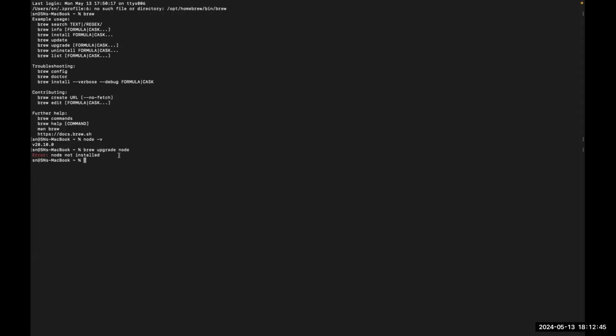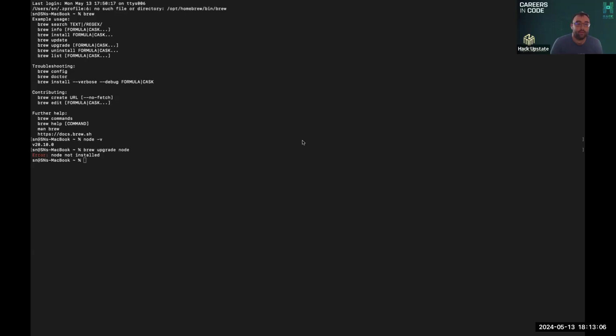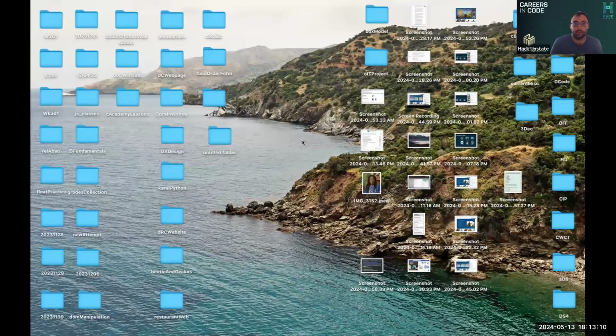All right, so after putting brew upgrade node, it just said that it's not, which is concerning. But I went through all of the steps. Okay, let's just try this. Go ahead and open system settings. And then the little toggle for Zoom.